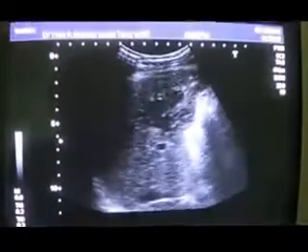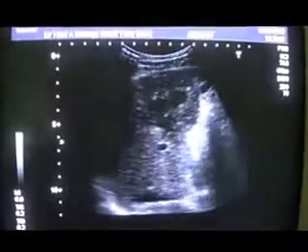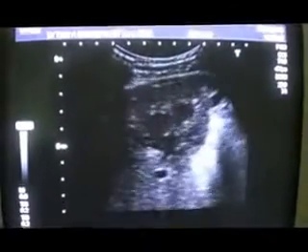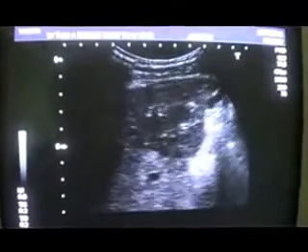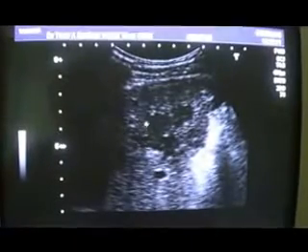Now here, you see there is another lesion seen in the anterior segment of the right lobe. This one. See, it's irregular in outline.